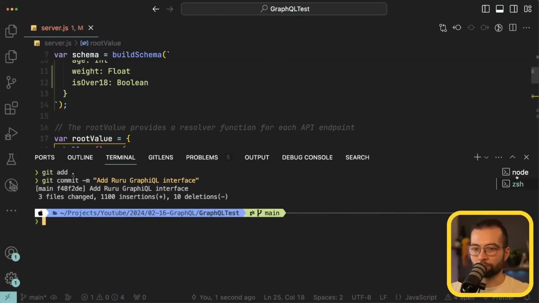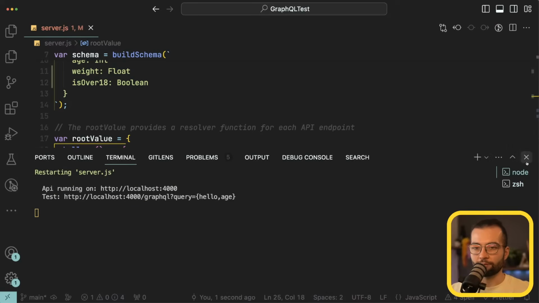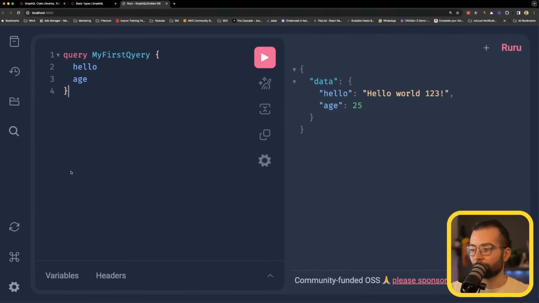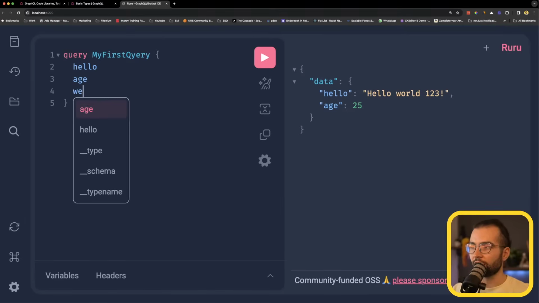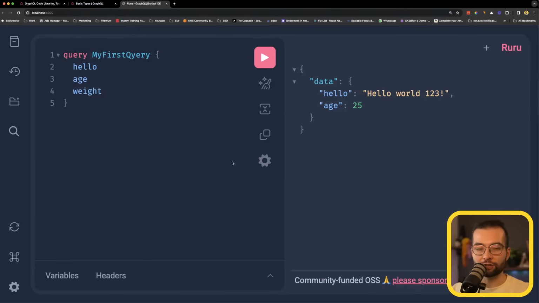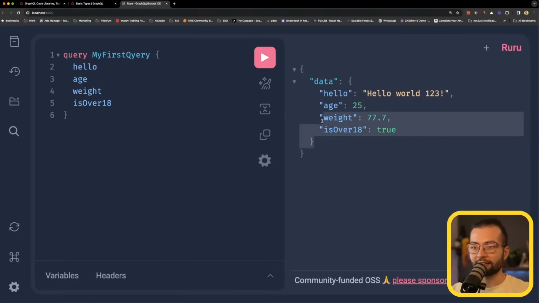So our API is supposed to restart automatically. So after all the changes, we simply have to save a file and go back to our graphical interface here. Whenever we do some changes to the schema, we can press on this icon to refetch the GraphQL schema. Because now if I'm gonna do here wait, it's gonna say that there is no operation wait on type query. After I press on this icon, it's fetching the new schema, and now it knows that there is a wait. And I can also do a is over 18. If I send, that's the values that it returns.